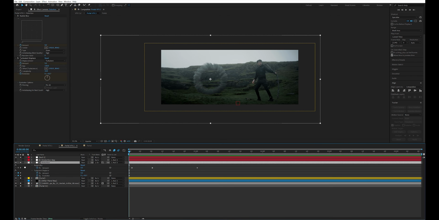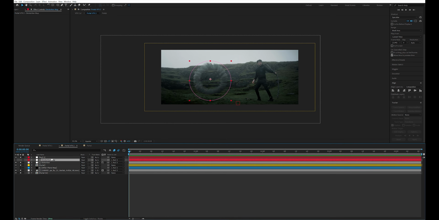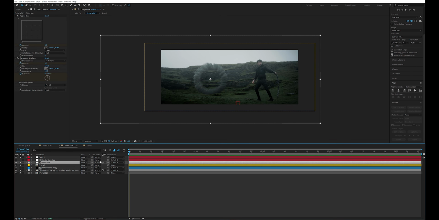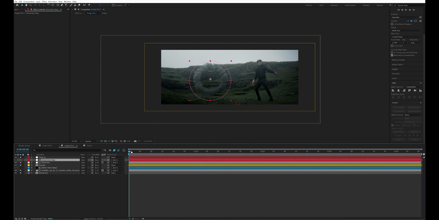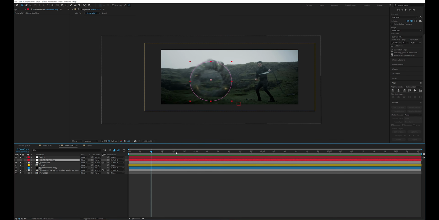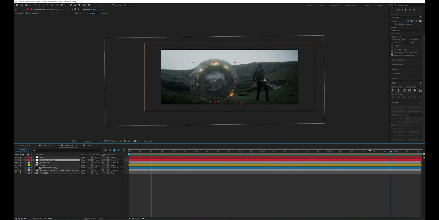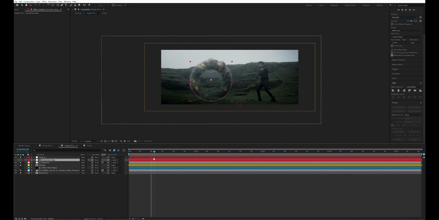The last thing we need to do when it comes to effects like this is create a circle with another solid, and then link our distortion effect to that solid, and expand it so it starts with a shape, and as we go through, expands out to create this shockwave effect.